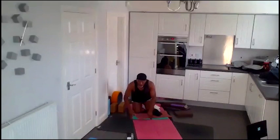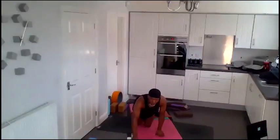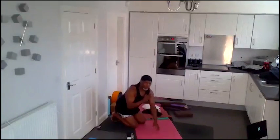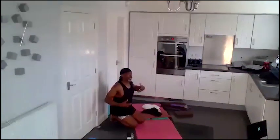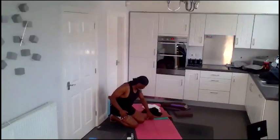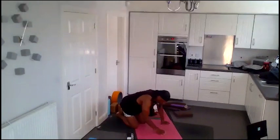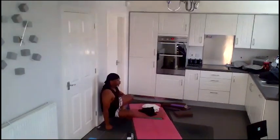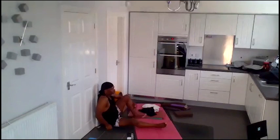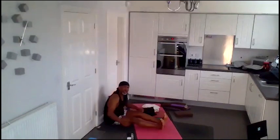downward facing dog. So you're doing downward facing dog, with your feet up against the wall. So here I'll just demonstrate the pose and then we can all have a go. You're doing downward facing dog. The measurement is that your sit bones are up against the wall. Where your heels finish is where your hands will start.